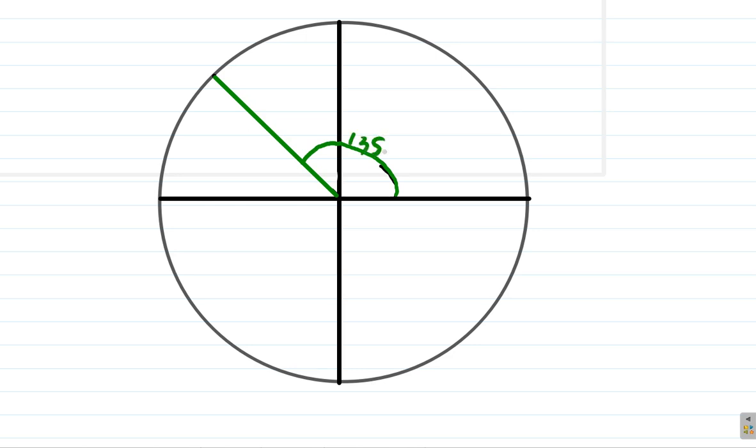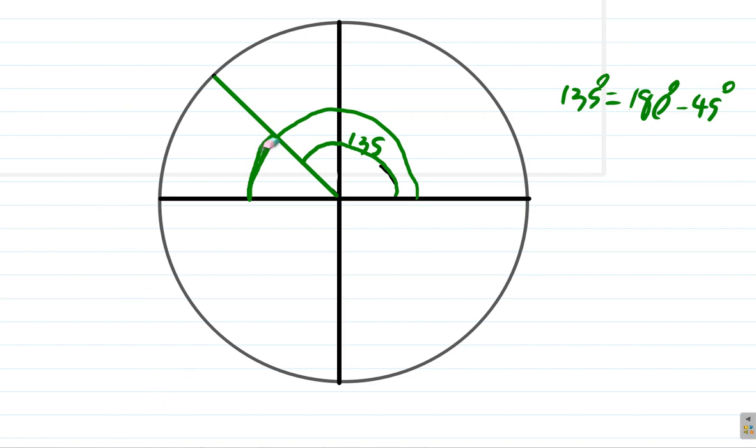Alright? You know that this sign here means degrees, but let's not put too many things on the screen one time. That's 135 degrees. Guess what? 135 degrees is the same thing as if you swing right around to 180 degrees. Then you go back up and take 45 off it. So 135 degrees is the same as 180 degrees minus 45 degrees. Alright? Same thing.